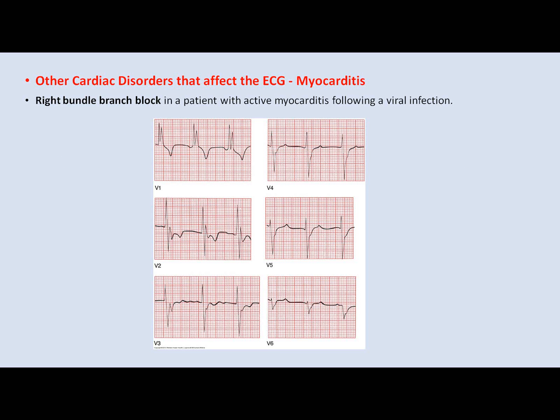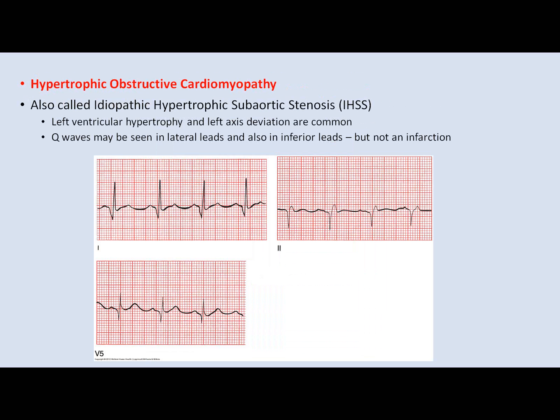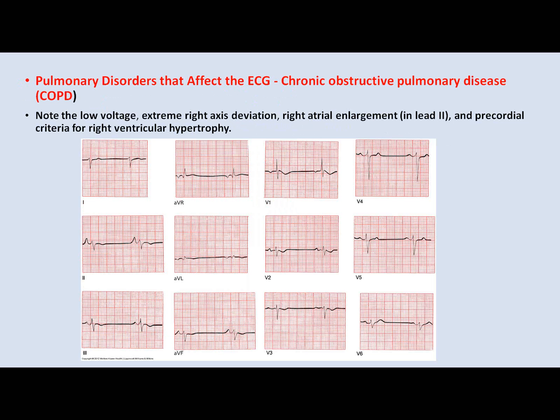Myocarditis, you get a little conduction block with viral infections. Myocarditis also can cause pericardial effusions. I'm going to skip that. Pulmonary disorders: COPD patients also have smaller waves, because the lungs are so big they muffle electrical activity. Sometimes they have low voltage, plus they can get right axis deviation. Remember the pulmonary hypertension we talked about.